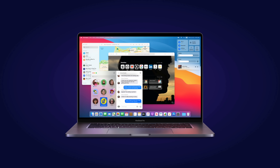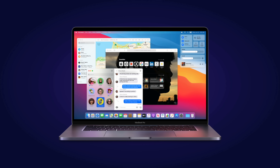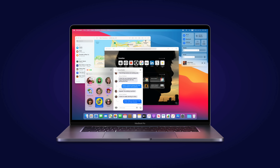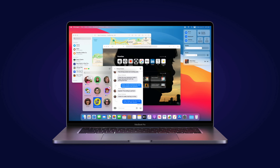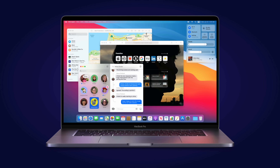Looking at the Apple Watch, watchOS 7 will be supported on Apple Watch Series 3, Series 4, and Series 5 — and obviously any new versions coming down Apple's product development pipeline. For macOS 11 Big Sur, Apple is supporting the Mac Pro 2013 and newer, the iMac Pro 2017 and newer, the 2014 and newer iMac, the 2014 and newer Mac Mini, the 2013 and later MacBook Pro, the 2013 and later MacBook Air, and the 2015 and later MacBook.